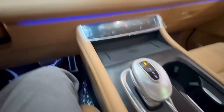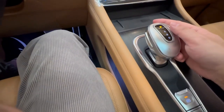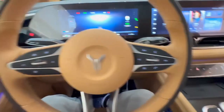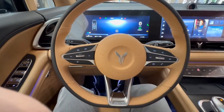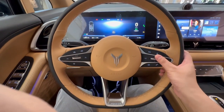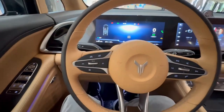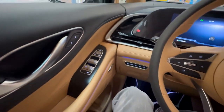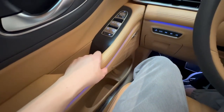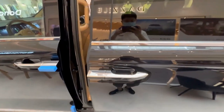In conclusion, we have the following specifications. Zika 9: battery capacity of 140 kilowatt hours, range of 822 kilometers, power of 543 horsepower, acceleration to 100 kilometers per hour in 5.5 seconds. Voyadreamer: battery capacity of 108.7 kilowatt hours, range of 605 kilometers, power of 435 horsepower, acceleration to 100 kilometers per hour in 5.9 seconds.